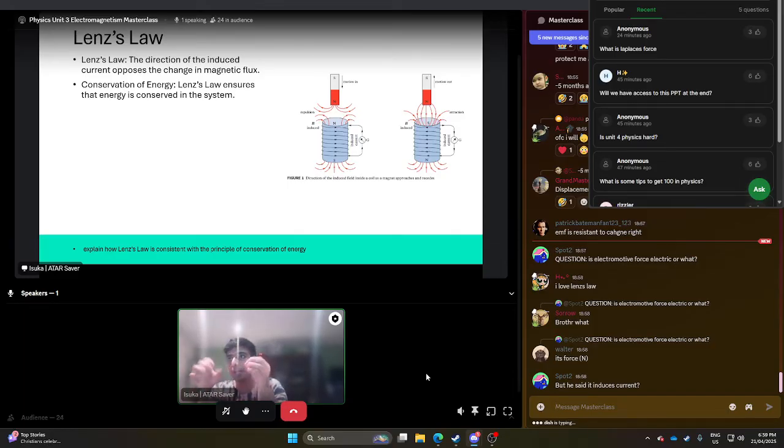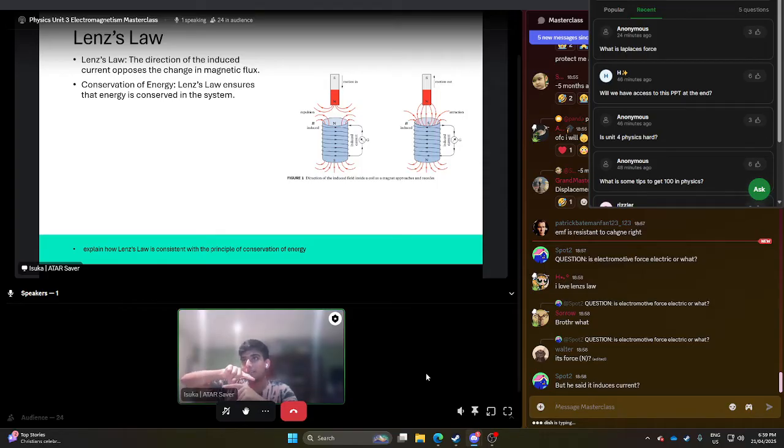So it states the direction of that induced current. For example, when you put a magnet near a coil, you have an induced current. That current will have a magnetic field as well, right? So what they're saying is that the induced current will oppose the change in the magnetic flux that caused it. The magnetic flux induces that current, and the direction of that current is opposite, so it will oppose that change in magnetic flux.